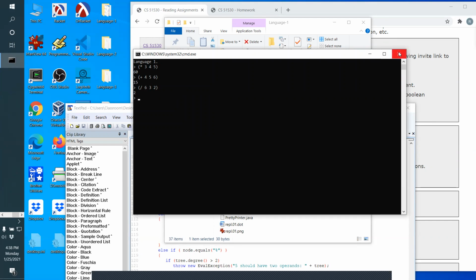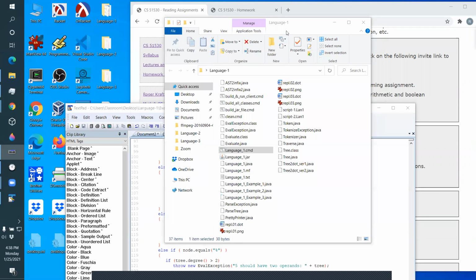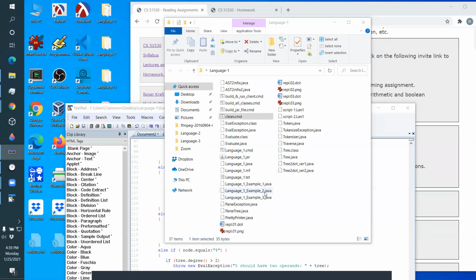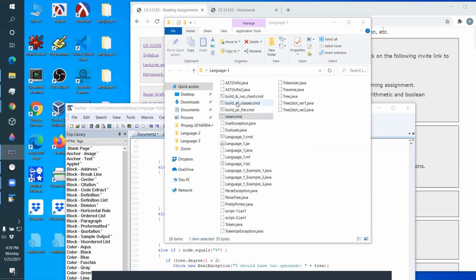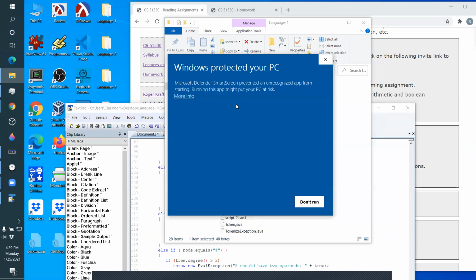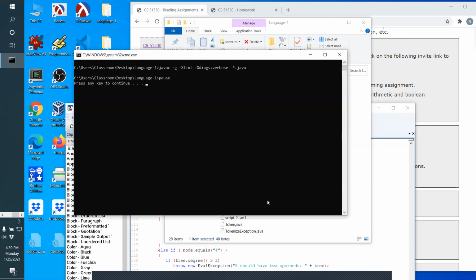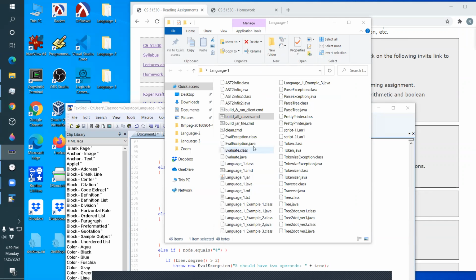Now, let's rebuild the language. To rebuild the language, I clean up everything, then call this build script that builds all the classes. Okay, that built all the classes.